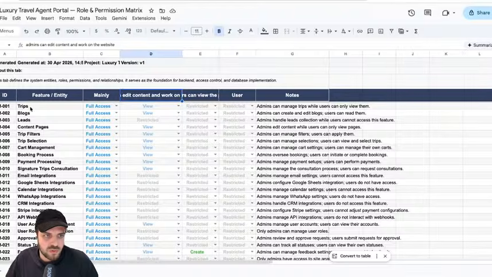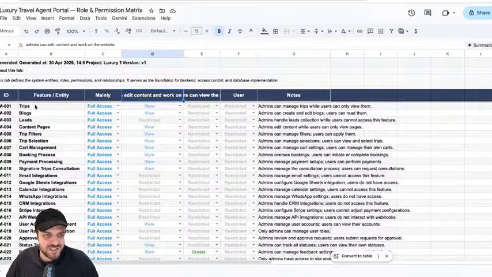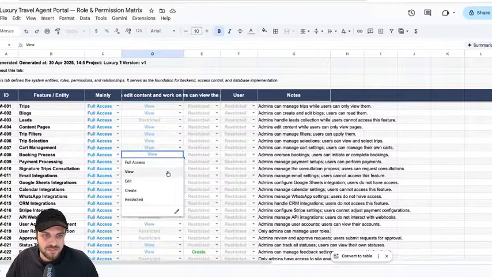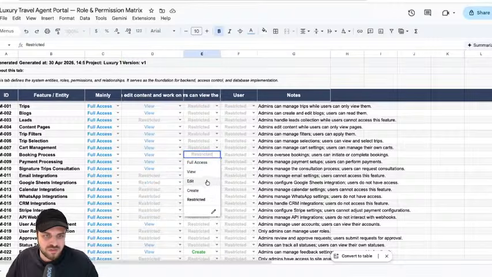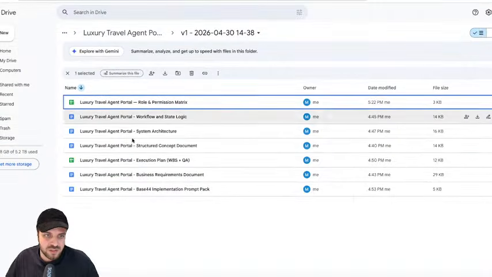You absolutely want to have different features, entities, and modules where you then map who can have which rights. And then again, feel free to export it and use it either directly in Base44 or curate it first through ChatGPT or Claude. So that's about the roles and permission matrix.